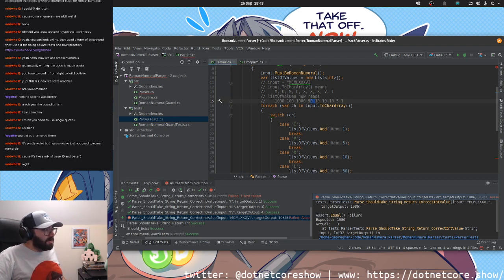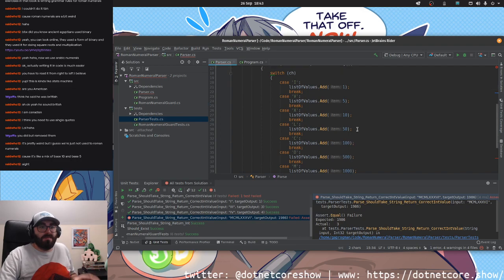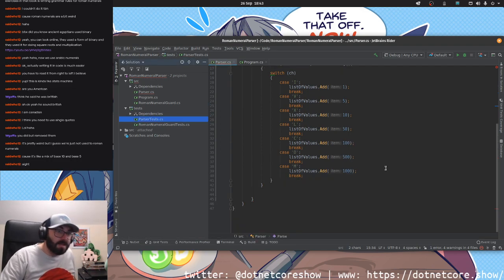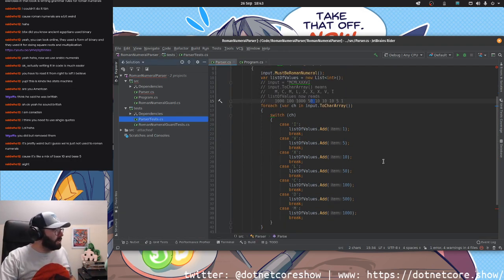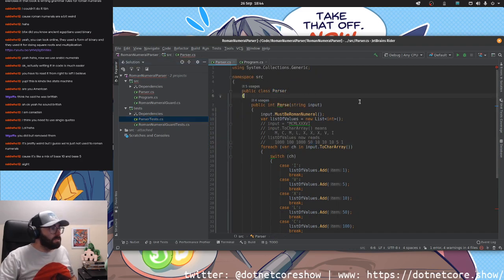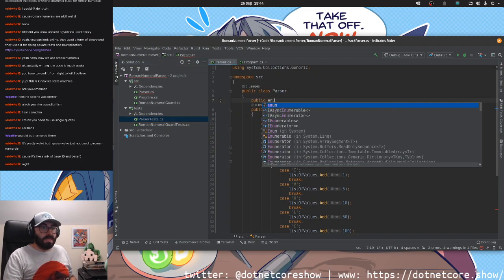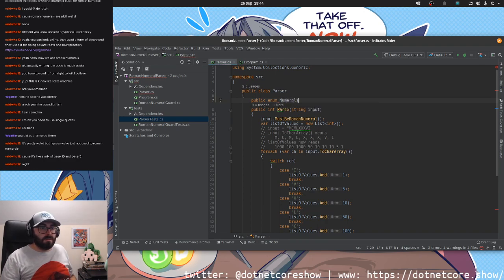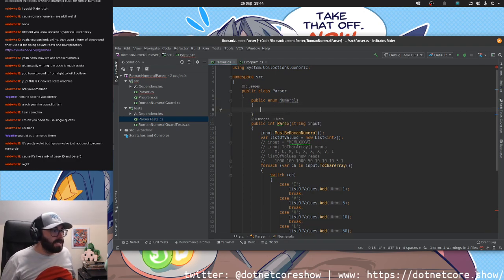But what we're going to do is take this and do it ever so slightly differently. So I'm going to get rid of that. You can see this is a huge amount of code, right? But we're actually going to create something that looks a little bit different. Inside this class, we're going to create a public enum. We could probably use this everywhere else. Numeral, there we go.